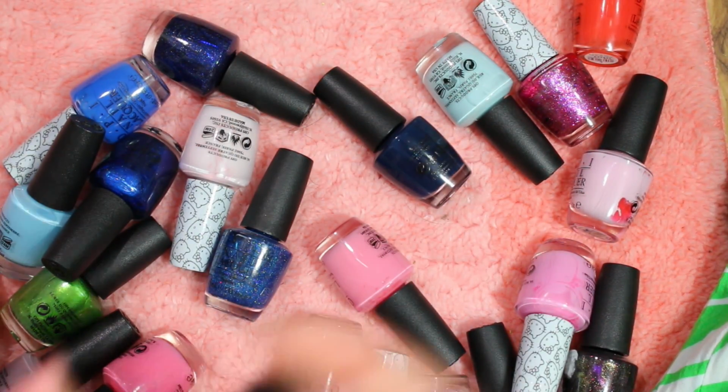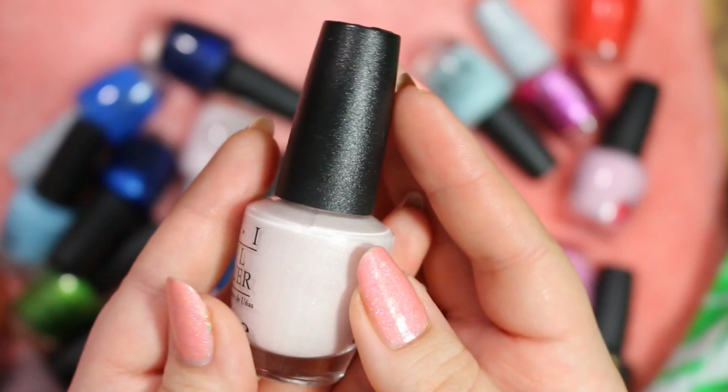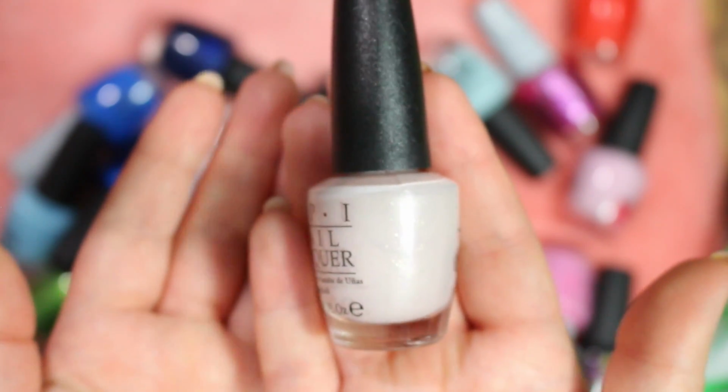This one is called Breakfast at Tiffany's. It's a nude with a little bit of a shimmer running through it. I don't like it. It's a nice formula. It looks like somebody put glitter on grout, honestly, and I'm not a fan.